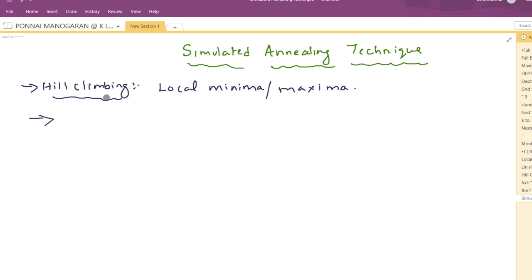Let us see the name. Simulated annealing is a variation of the hill climbing technique.